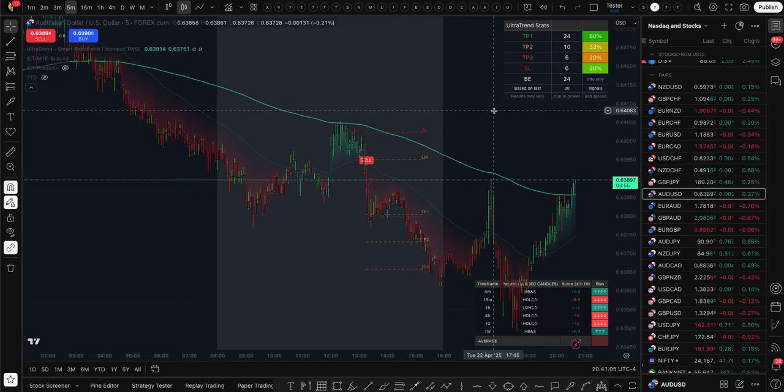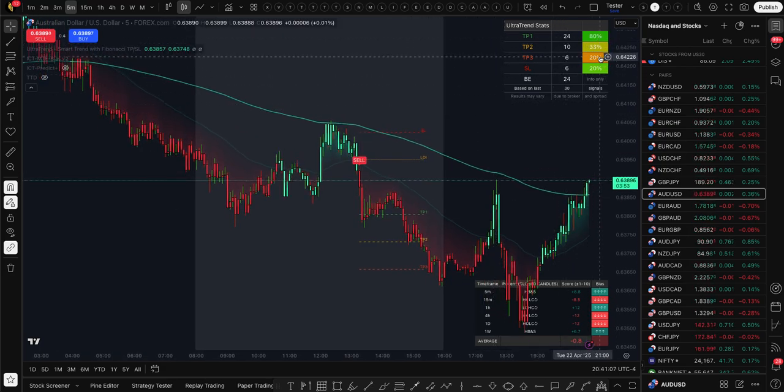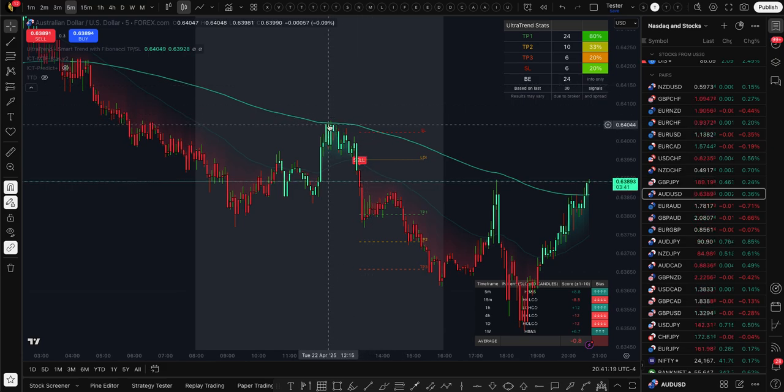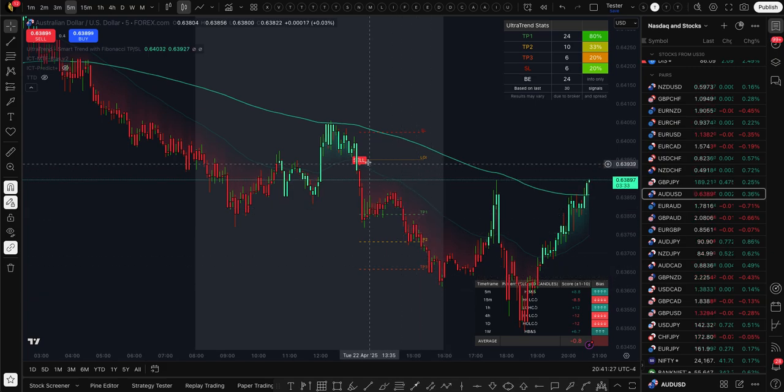This one, oh shoot, this one is beautiful. Look at even the TP2 and TP3 right here. This one was actually very nice. It really sucks that we just tapped the 200 right here. I don't like that. You know, the criteria. So it did print a sell, did hit TP. It just sucks right here that it just tapped it. I don't know.